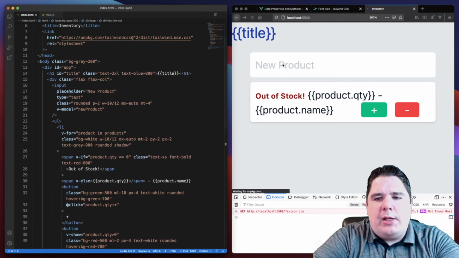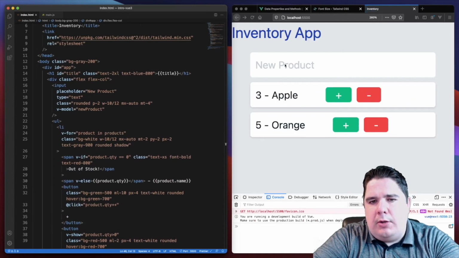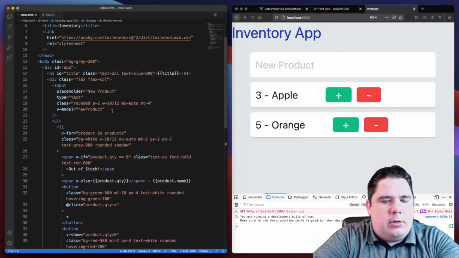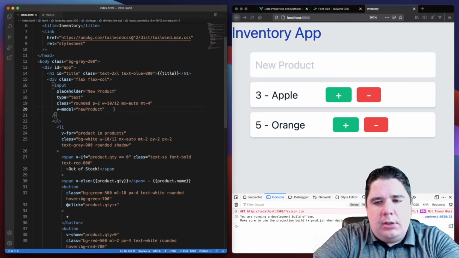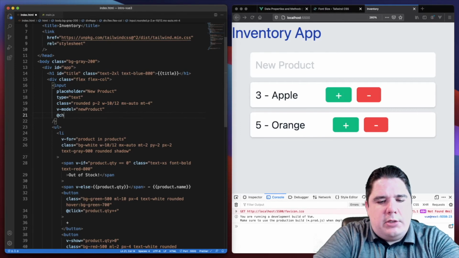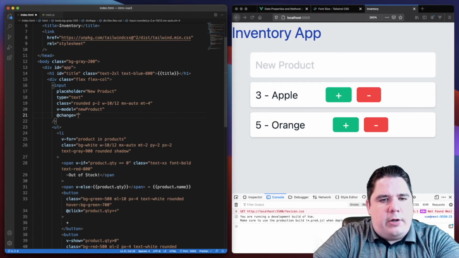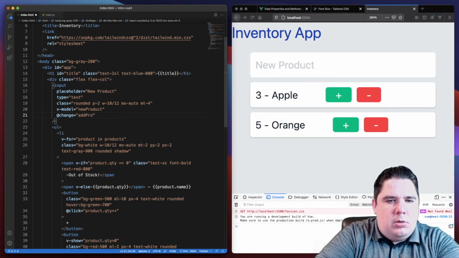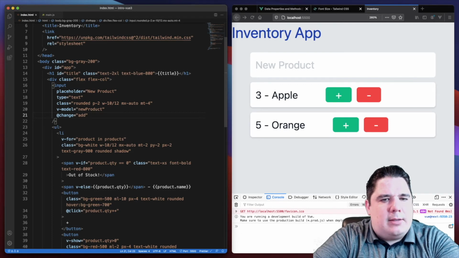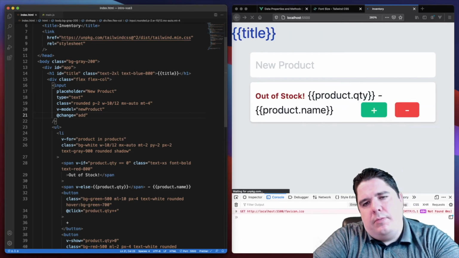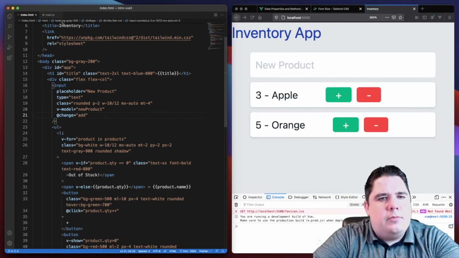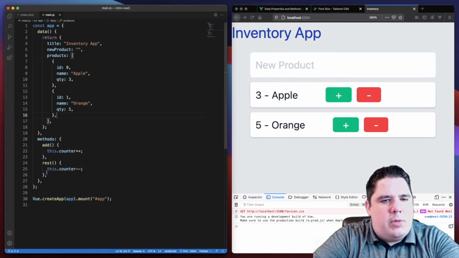I want to do something when I click enter. Because enter is when the value changes, we can actually use change to fire something. Let's call it add product. Let's create a new method.